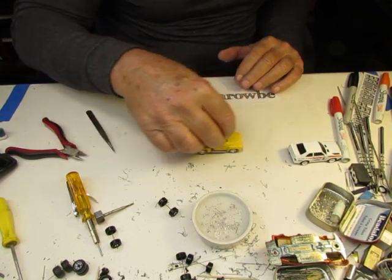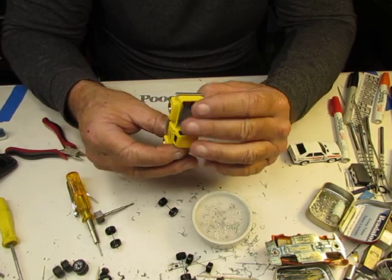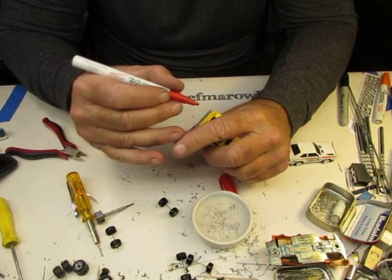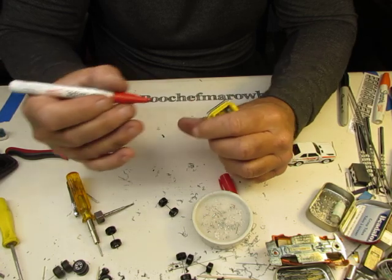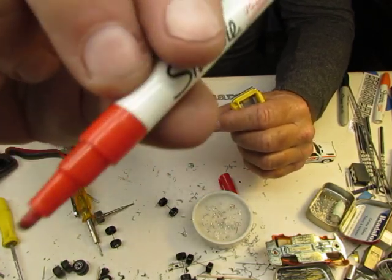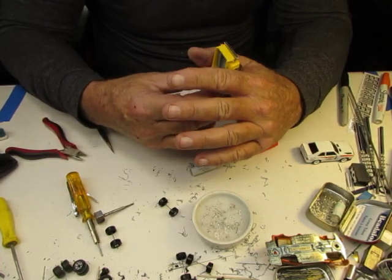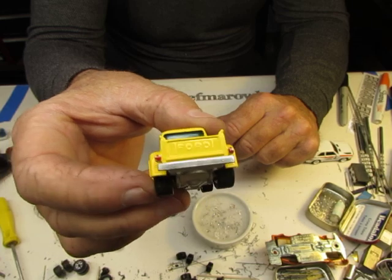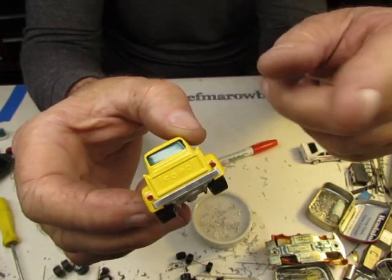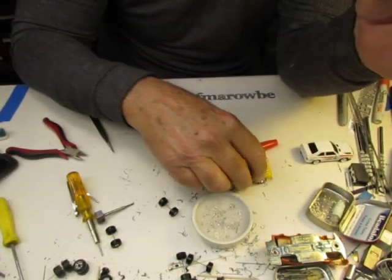Couple of screws. You can get these screws in black, but I prefer the stainless — kind of a chrome-y looking finish. Initially worked with the black ones, but I like the chrome ones better. They kind of look like the factory swedge — it's not really a rivet, it's called a swedge. Does it roll? It does roll a little. I could have spaced the front wheels a little better. Sharpie paint pens — red, orange, black, silver, whatever. What I like to do with my lights is I'll use the Molotow to chrome it, then go over it with the red, and then you sort of have a chrome outline to it. I think we'll call it good — that's it for now. Poochman out.